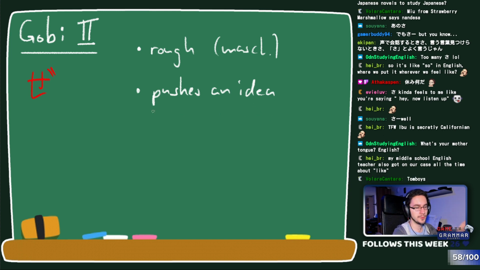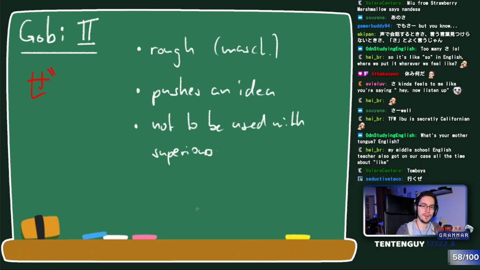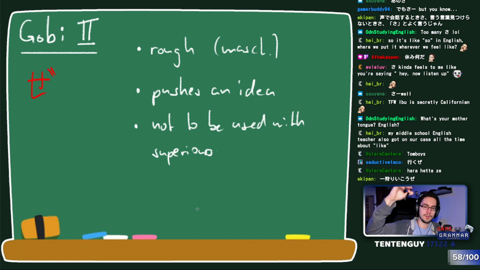Yeah, you should never use this with superiors, okay? Not to be used with superiors. Okay, what that means is, you know, we're talking Japanese, so if you talk to someone that is sort of higher up than you in the hierarchy of whatever, like a senpai, you would never use this, okay? Or you would definitely avoid it.